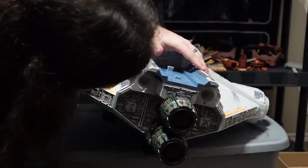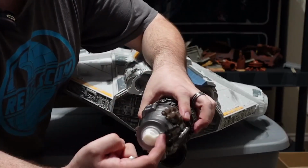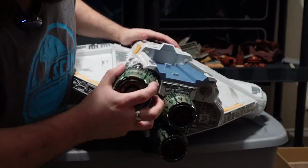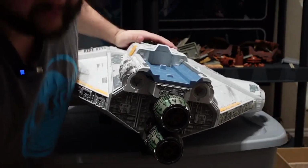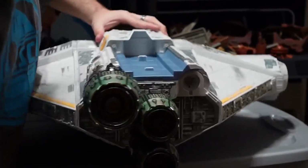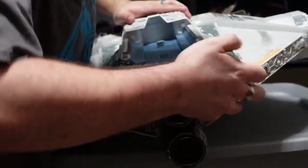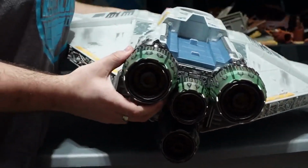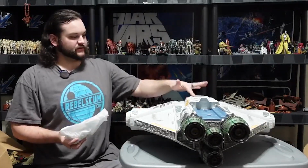And then, let's see, do the same thing over here. You got some small holes directly underneath where the engine goes. There's also a little groove in the shape of the socket, so it won't line up if it's on the wrong side, like I had it a second ago. But once you find the right one, there you go. You'll get it locked into place. Alrighty. I just grabbed this piece out next. Looks like it's that top turret that goes in this hole.